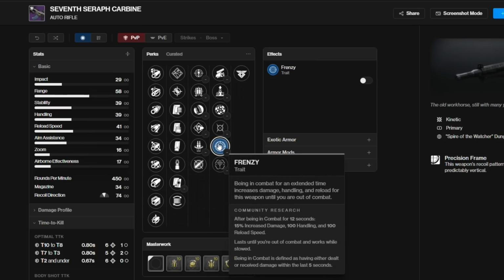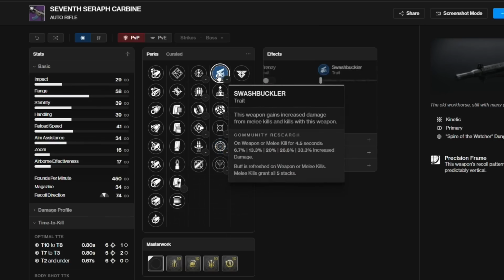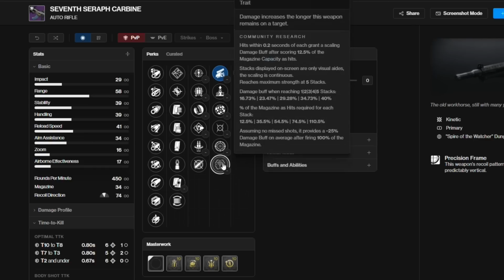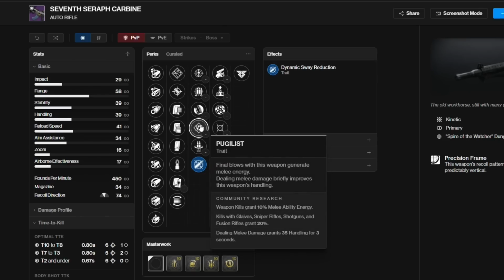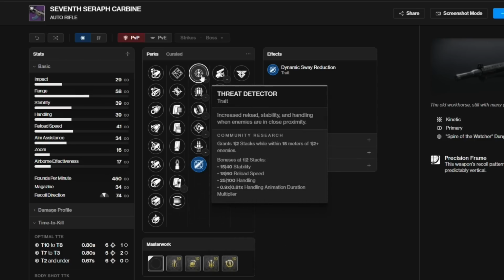You can also proc Frenzy with Gemini Jester, for example, very easily, and that is why that is my pick. However, if you wanted to go Swashbuckler with a Radiant Knife, you could probably take 2 bullets off the time to kill. But if you get Target Lock, you don't have to throw it away. It's still really, really good. On the left-hand column, I think you always go for Dynamic Sway, although there is a case to be made for melee builds with Pugilist, Hipfire for general play, and Threat Detector for Gemini Jester.